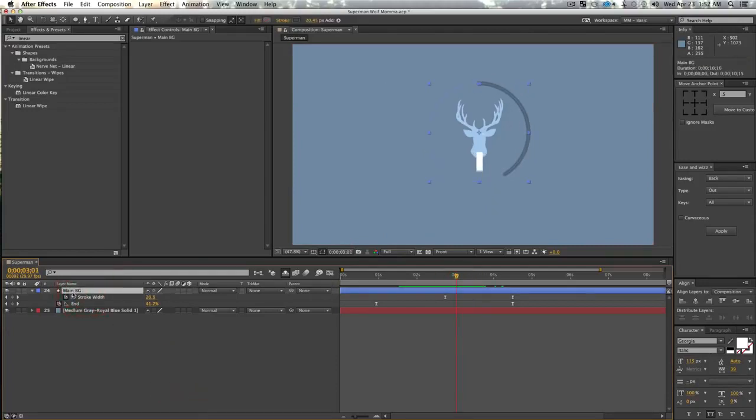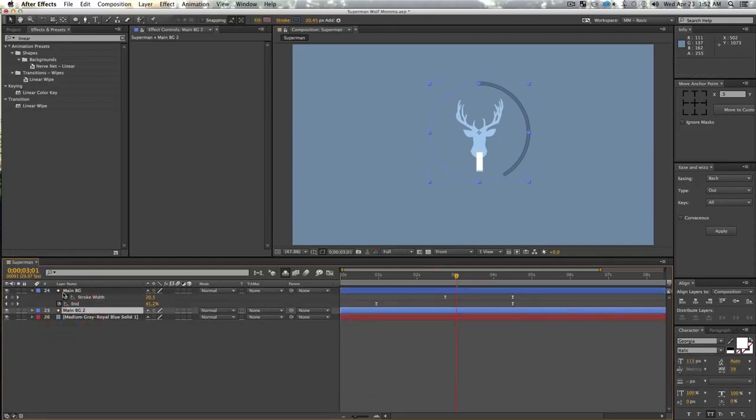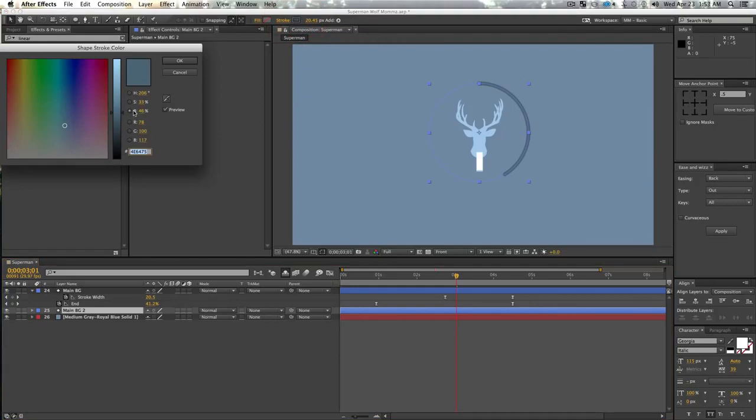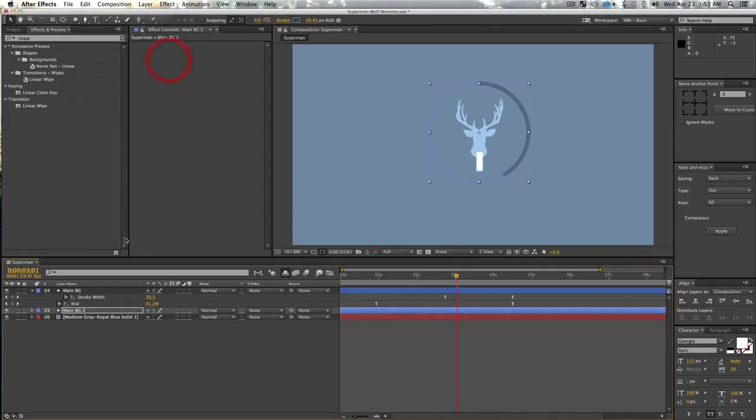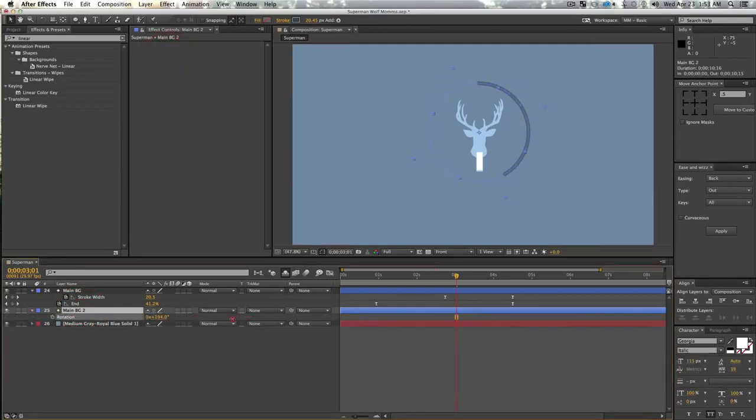So what we're going to do is select our main BG and do Command D on your keyboard to duplicate it, drag it behind your first layer, and go up into your stroke color, and just with your B, so your brightness selected, just change the color to maybe like a lot more bright, and just press R for rotation and turn this to like the opposite side, or just wherever you want.